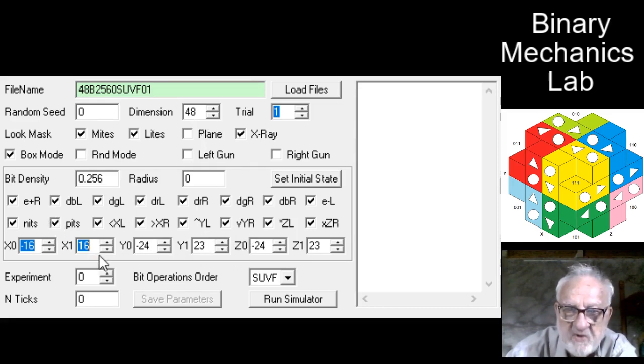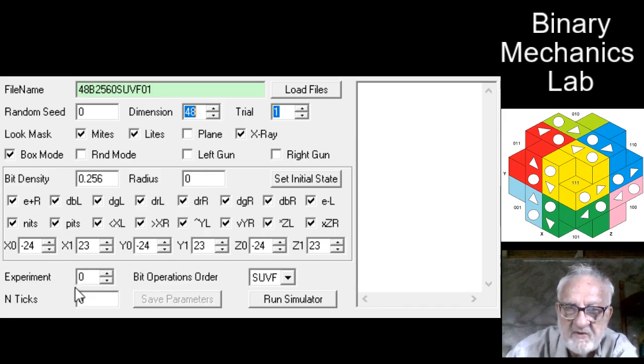So that's what this is all about. You notice if I change the dimension up here, these are automatically set to include the full range from left to right, top to bottom, and front to back in the Z dimension.